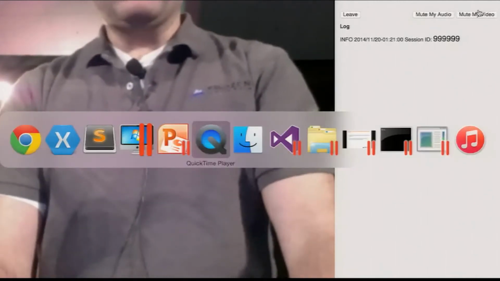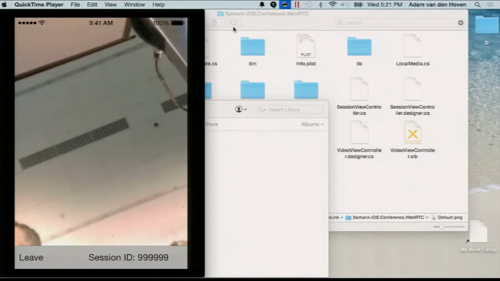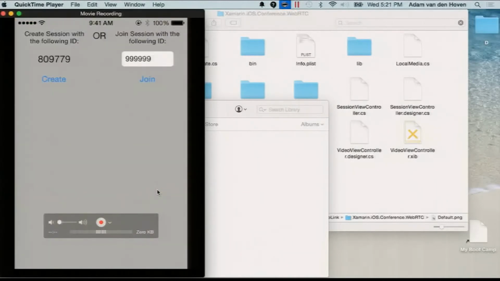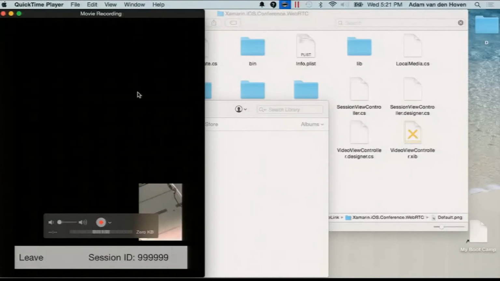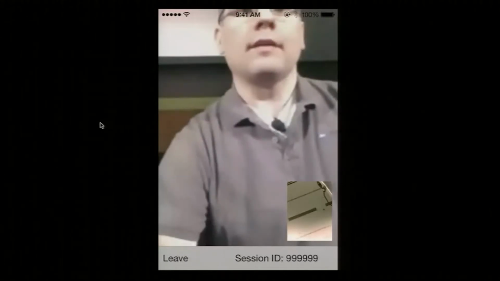So this is me connected here, and I have also, we'll pull this up in QuickTime. So this is not what's supposed to be. There we go. Okay, that's the problem. So now I'm running this, and I have a connection between the browser and my tablet here. Unfortunately QuickTime is a little slow in this, so I see it faster than you do.